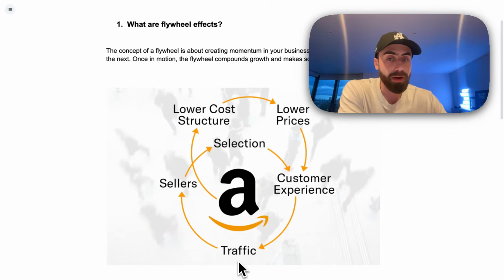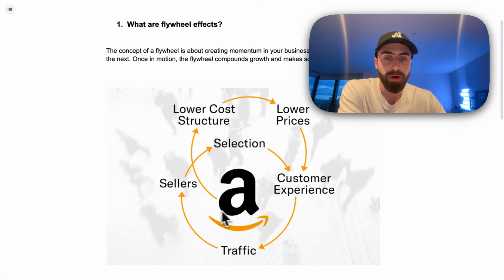Now, if there's more traffic going on Amazon, well, that's going to attract more sellers, because if you have a product that you want to sell and you can see that Amazon has all these people going on their site buying similar products to yours, you're going to want to sell your product on Amazon. And so the more sellers that are then attracted results in a greater selection of products being available on Amazon. The more products are available on Amazon, the greater the customer experience, because customers find the products they want at more competitive prices, which creates more traffic, more sellers, and vice versa. And as you can see, or as you can begin to understand, each success on one of these variables reinforces the next one.